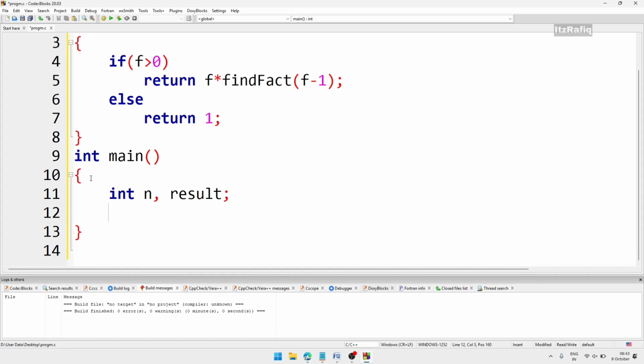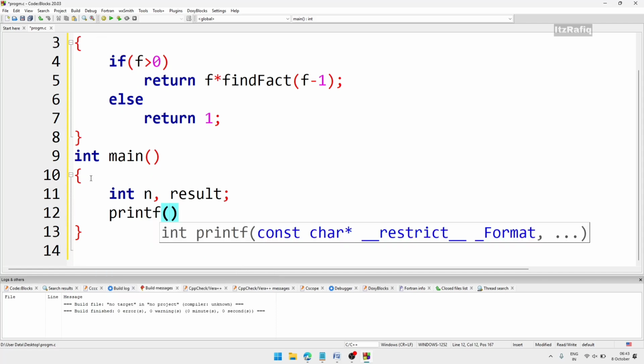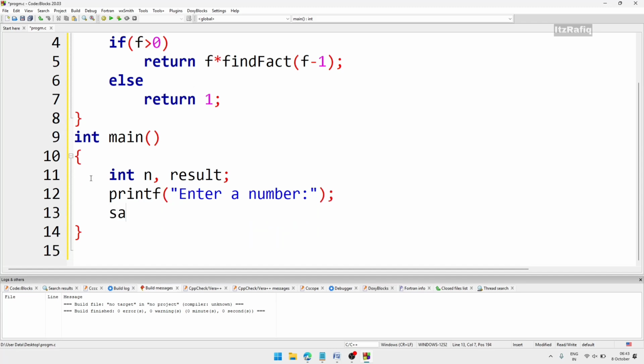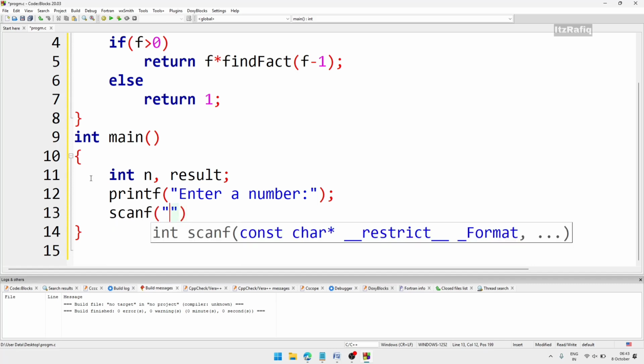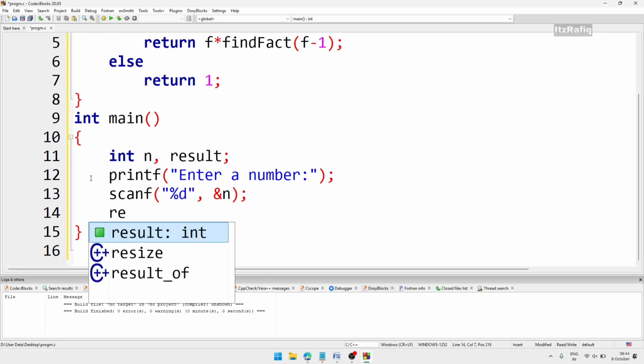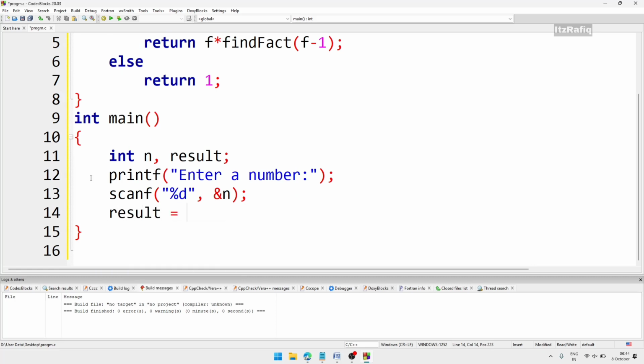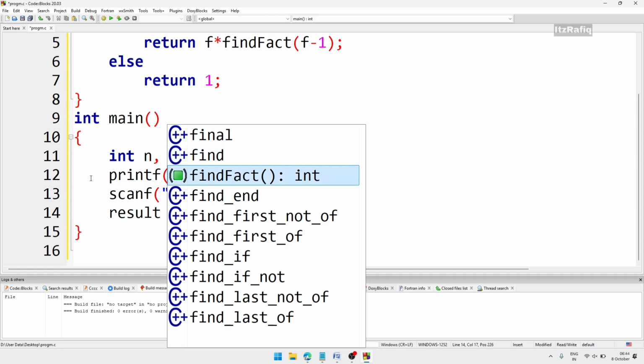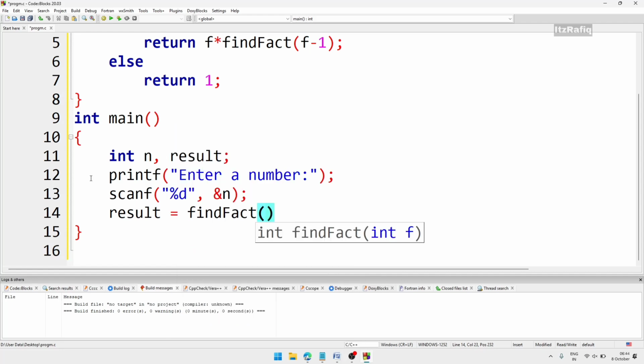First we'll collect the value of n, so printf enter a number, and we have to scan the number also, so scanf %d and ampersand n. Now we will call the function, so we'll write result equal find fact, and inside the parameters we'll pass the value n.